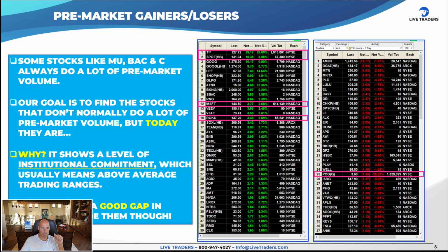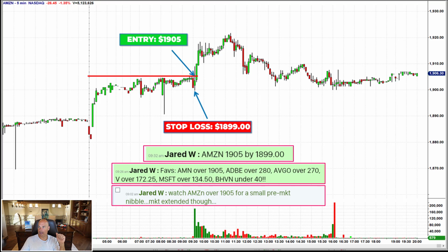After we got the volume out of the way, we also got the beautiful pre-market chart out of the way. And in many cases, not all, but many, a nice shakeout, bottoming tail, retest, something of that nature. We got the pre-market chart with a nice gap out of the way. Very important. So you can't say there was no volume. You can't say there wasn't a pattern. We had a pre-market pattern with volume.